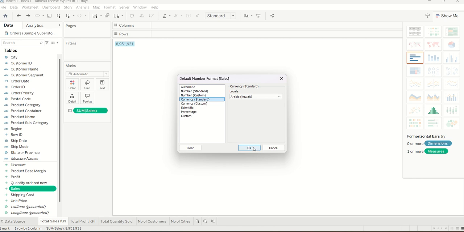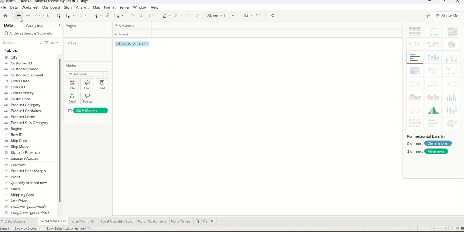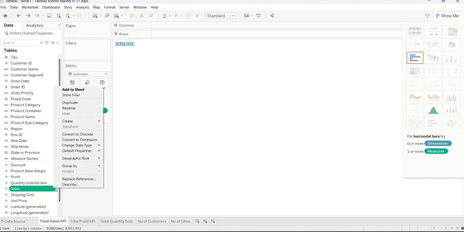So it's Kuwaiti rand and oh no, sorry. It gives me Arabic figures. Let me leave it at dollars.